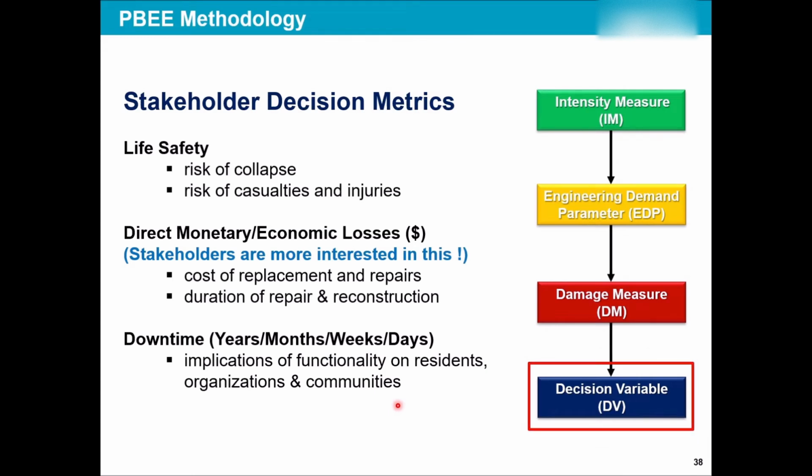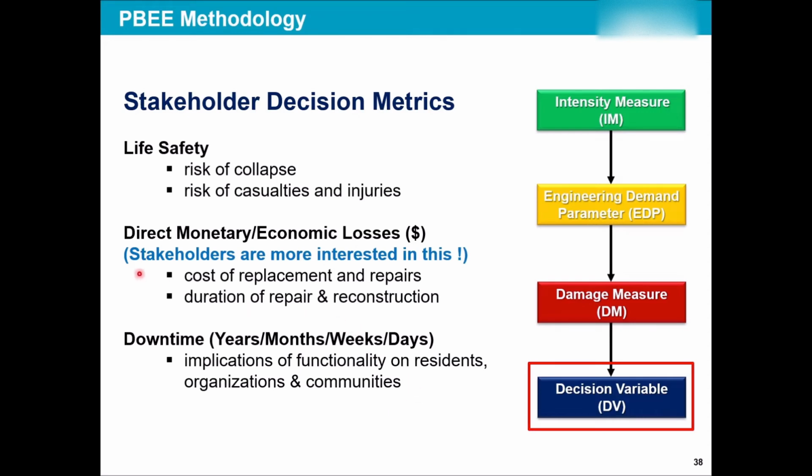Having the performance concluded, then the stakeholder can make the decisions. These decisions, first of all, are based on the risk of collapse of my building. So at very low intensities, if your building collapses, then there is a problem with your design. You have to go back and redesign your building to be safer. If there is a high chance of casualties, of injuries at lower intensities, again you have to go back to the papers and redesign your building. But if you design the building and the modeling showed that at higher intensities everything is safe, voila, you have done your job. Well done.